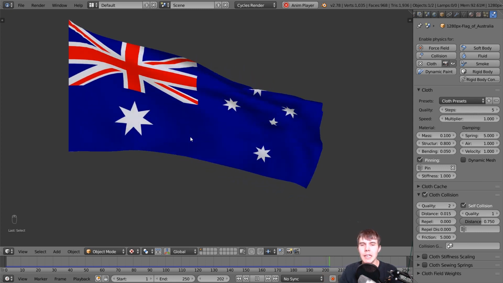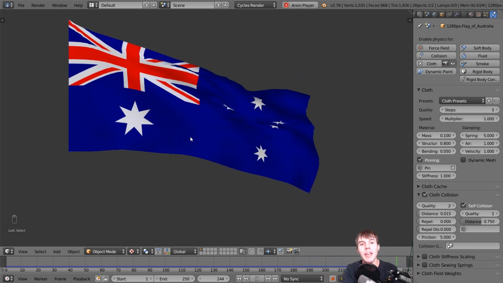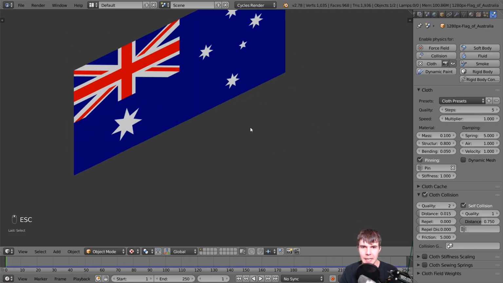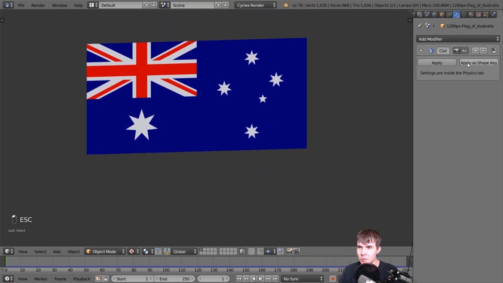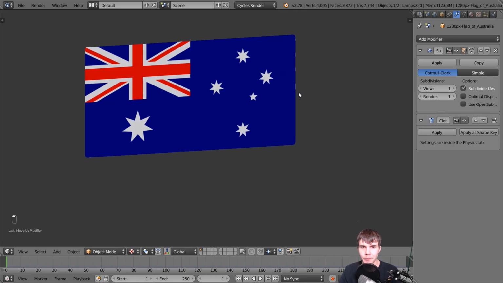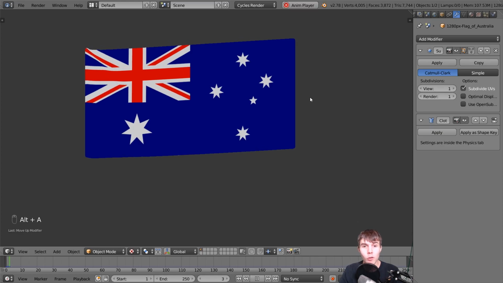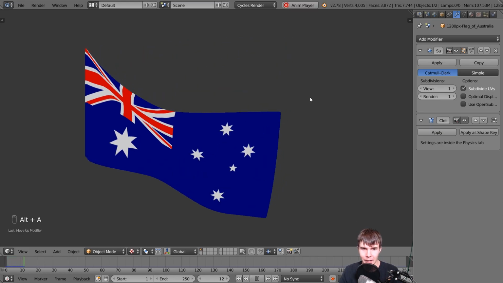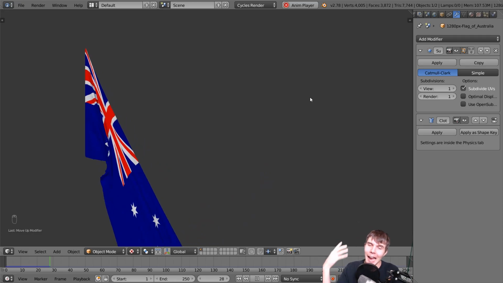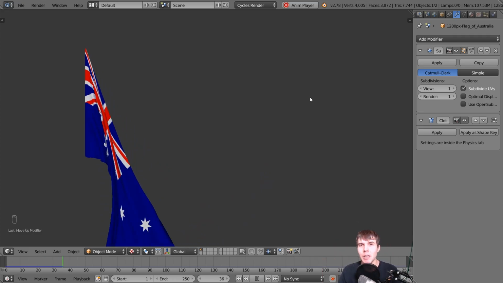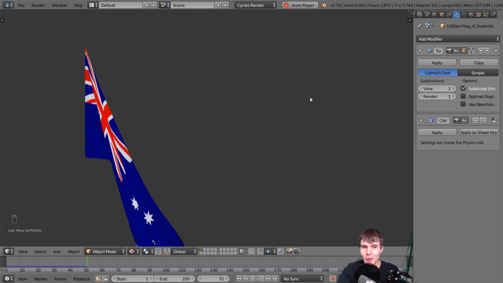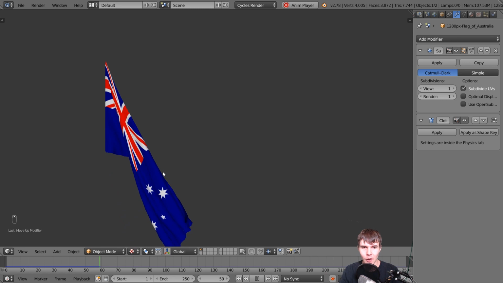Now, the next one to mention is that you might be looking at this and you think, I really want there to be more wavy, clothy effects because there isn't enough detail in here. So you might be tempted to add in a subdivision surface modifier, right? Now that will do two things. One, it will give you more geometry to work with. But the other thing is that it will drastically increase your simulation time. And the other thing is that the simulator settings that you used before will now look different. You can see this now looks a lot heavier.